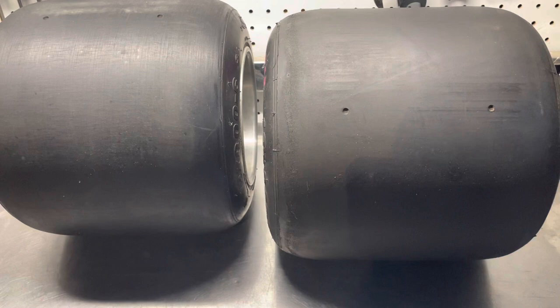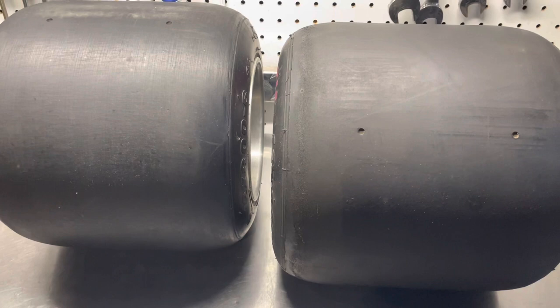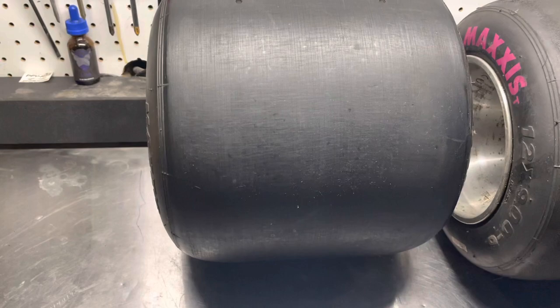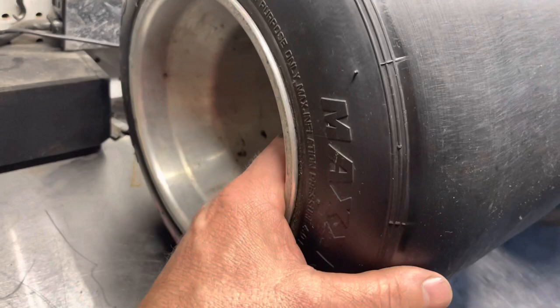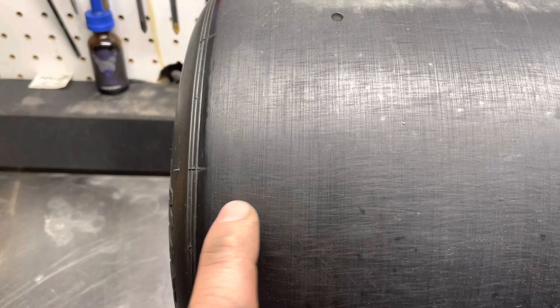We are going to take a peek at these Maxxis. You're wondering, hey Ben, you're in New York — why are you showing Maxxis? Well, I happened to get these out. I was thinking about tires for the Grand Nationals being at GKK in Georgia, so I started looking at what I had left for Maxxis and whether they're in good shape or not. This is the inside of the tire and it hasn't been on track very much. I would consider these to be just about perfect edges. I do have some scoring — I must've run the lap disc on them at one point. But this is a very good edge, so this tire is very much usable.